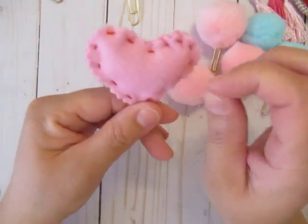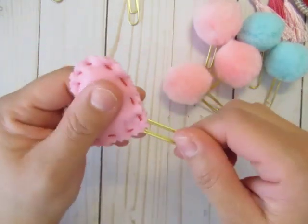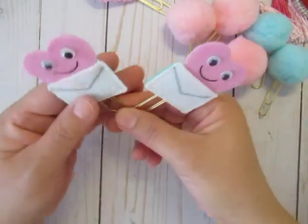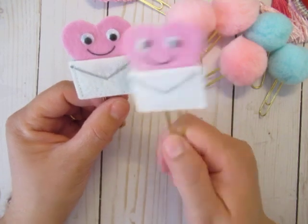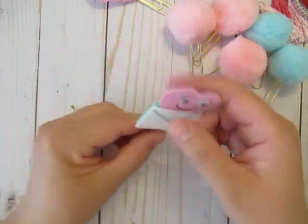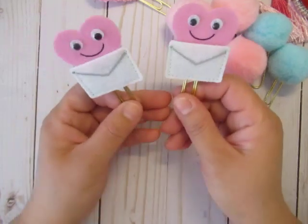These hearts, I think they came from Michael's. All I did was snip a little bit on the inside where the stitching is to get the clip in, and I hot glued it and pinched it back together. I think I did something like this last year. And then these little ones — I showed you these from Walmart in my 'What's in my Valentine's stash' video. The hearts were loose in there because it was a game, so I did put a dot of hot glue in to keep the hearts in. I added some Google eyes, and I used hot glue and the extra felt that came off to sandwich it all together and finish the back.